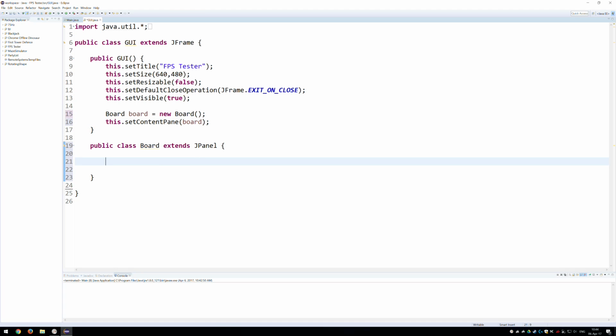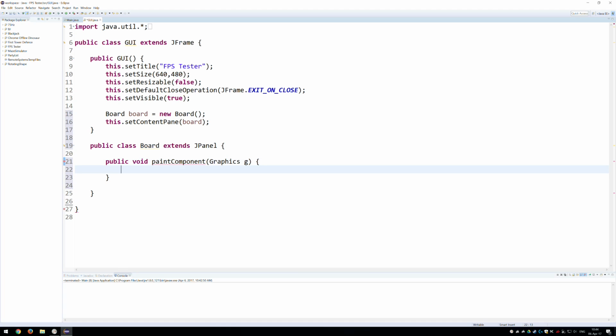So inside our board class, we're going to need a method in order to display items. This method is going to be public void paintComponent, and in here we're going to add Graphics d. You can name this whatever you want.